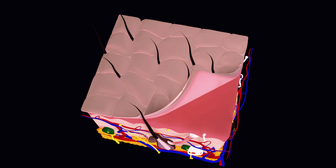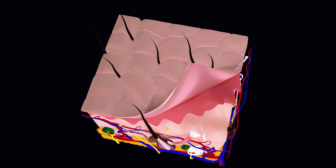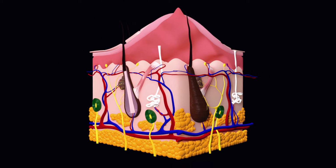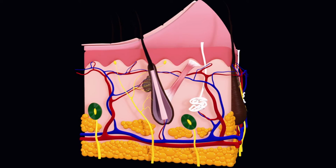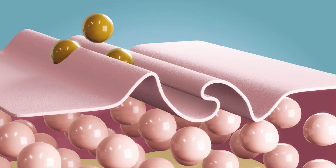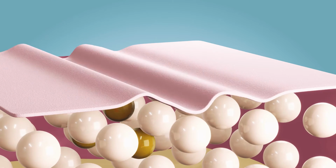Retinol also works within the dermis. It has the ability to interact with our fibroblasts, which are responsible for creating collagen, elastin, and hyaluronic acid in the skin. Retinol will help the fibroblasts function correctly if it's slowing down, and it will also help to create strong collagen in the skin, resulting in healthier skin. It is one of the ingredients to actually reverse the signs of aging within the skin.